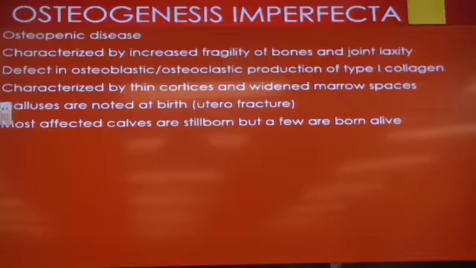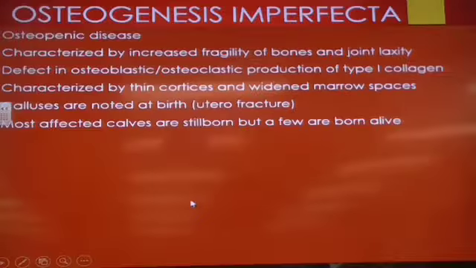So you have osteopenia, loss of bone. In utero, these individuals come out with a lot of calluses. And why is that? What does osteopenia lead to? If you have thin bone, what's going to happen? You're going to get a fracture and then a secondary callus will form. Most calves can be stillborn, and usually they have some other congenital defects that can lead to their death. So this has occurred in people.